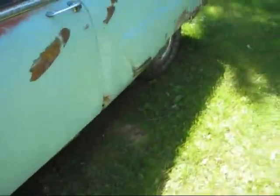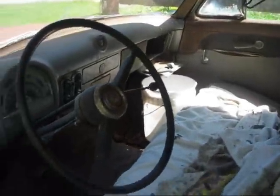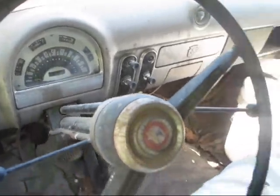They're kind of rough. The rocker panels are gone on them, but that's about it. The frames are solid. The rest of the bodies are decently solid. Sitting out in the sun for a couple days though, so she's kind of smelly. Oh, I locked the trunk again. I latched it.